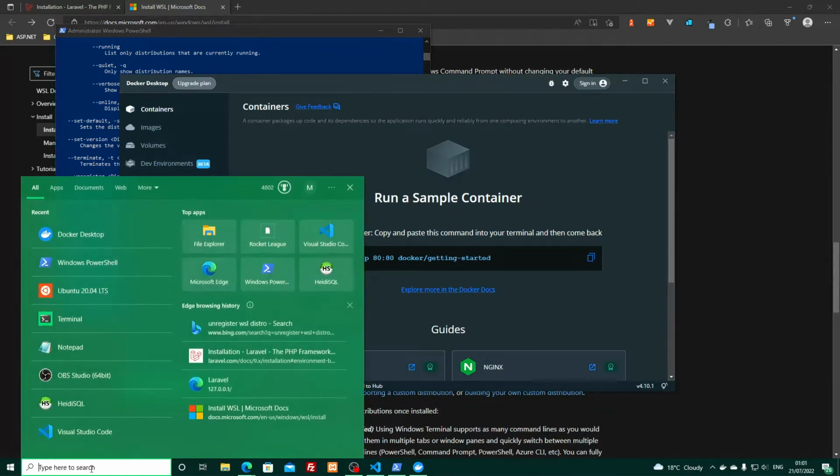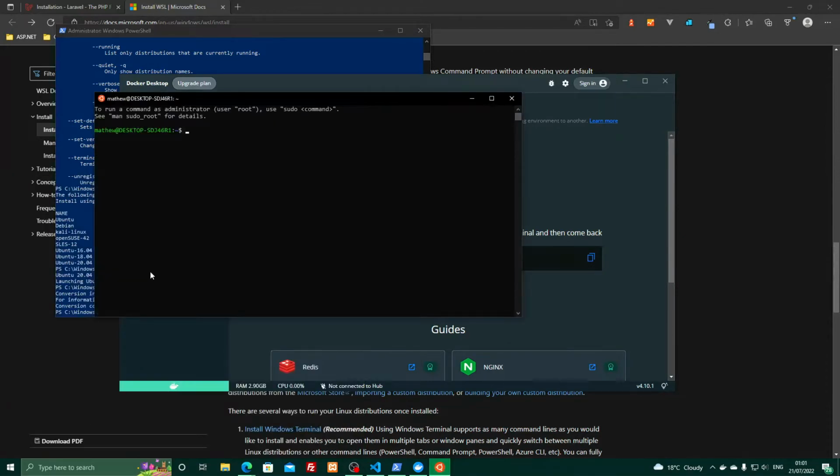So now we're in a position to start the Ubuntu command line. What we then want to do, and this is personal preference, I normally create a directory called code, and I use this to store all my code projects. If you're a freelancer, you then may create a folder within code called freelance.